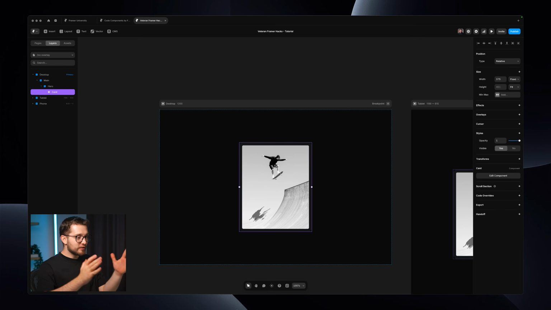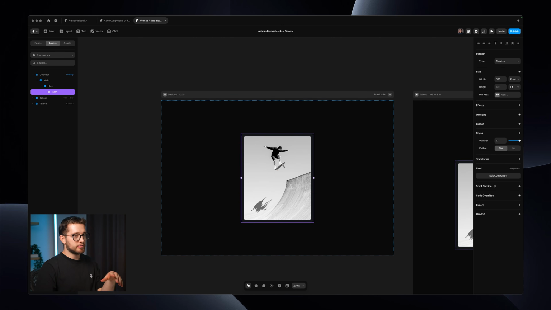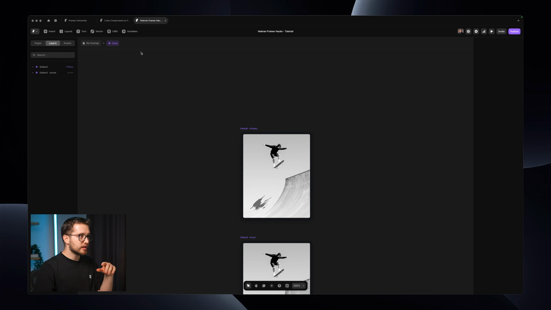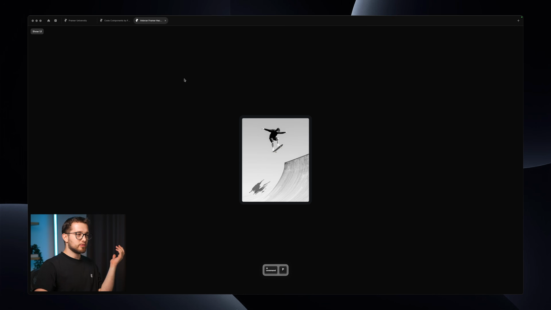And now that we're here on this page, let me show you another hack. You can see we have this card here, which is a component that has a hover state. It's very similar to the card that we had on the first page, but whatever. As you can see, I hover over this and the little information appears on the bottom. It just animates in very, very nicely.